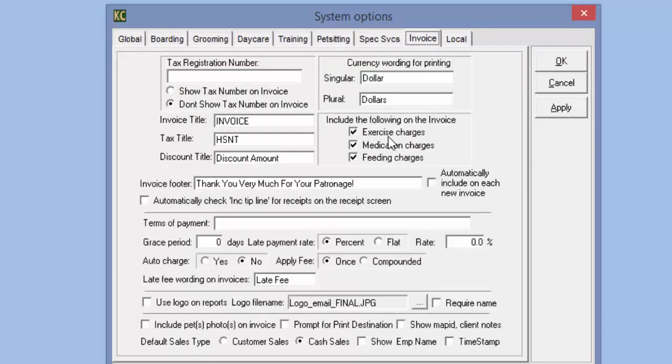And then we have an Invoices tab where you'll set up all your basic information for your invoices, what's going to be entered in here, what's tracked, late payments, what things will be called on your invoices. This basically controls how your invoices are created and how they will appear to your customer.